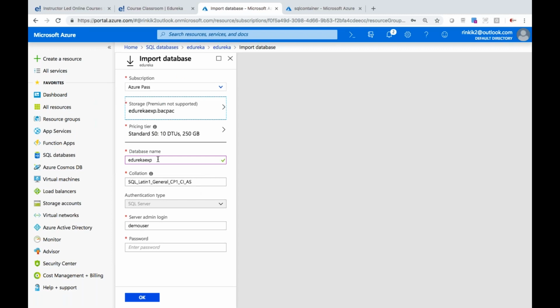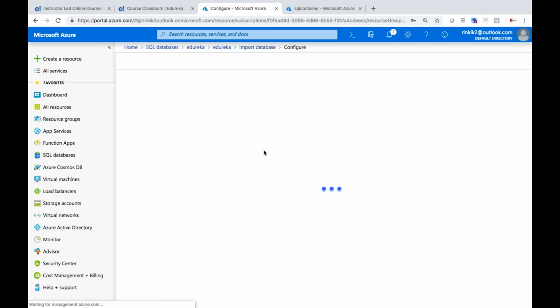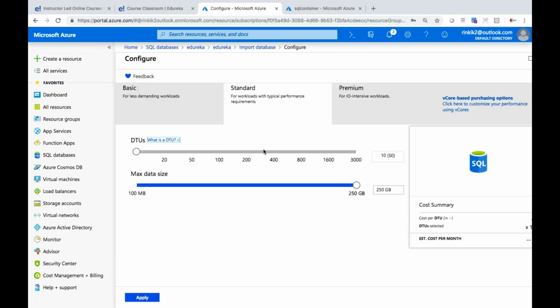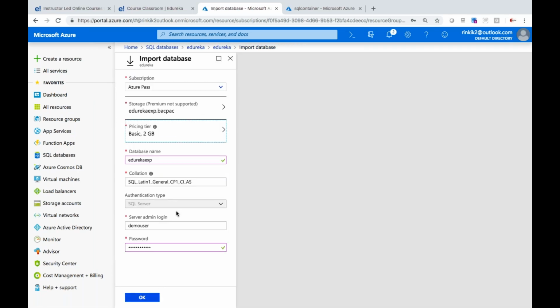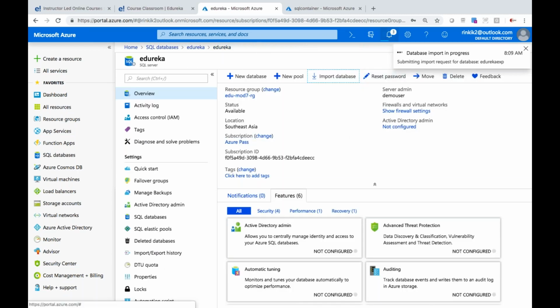So the DB name has been given here, the collation, all these things given. Now you need to give the password alone. It's a demo at the rate pass 123. Pricing tier, I wish I could change this. I would go for a basic one. I will click on apply. Let's click on OK to get it done. So now the DB is getting imported.